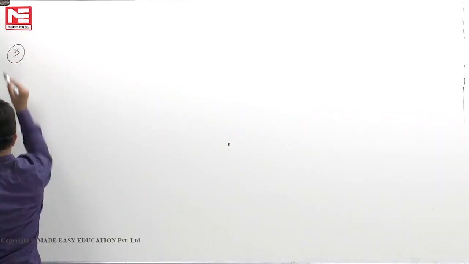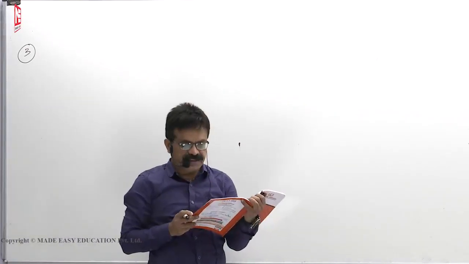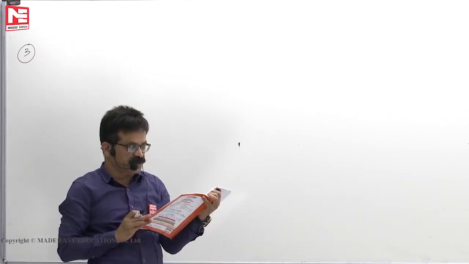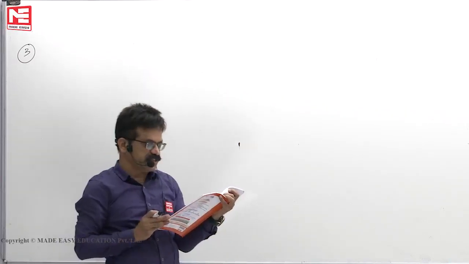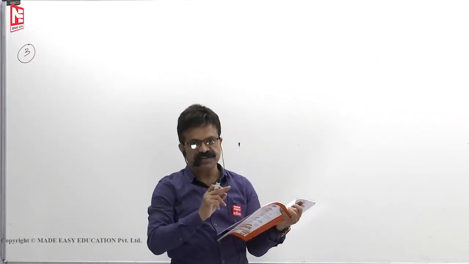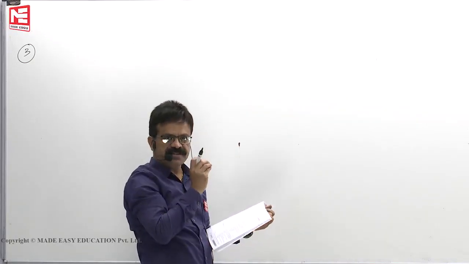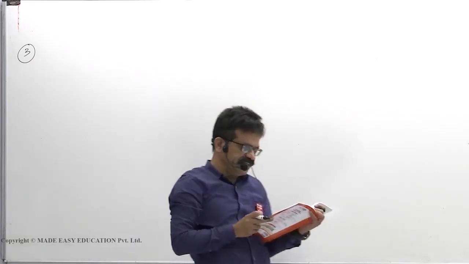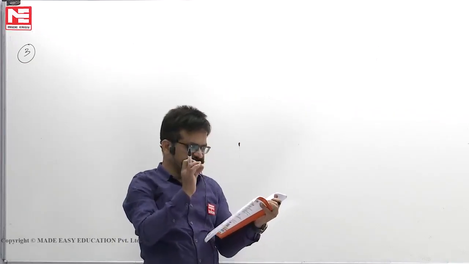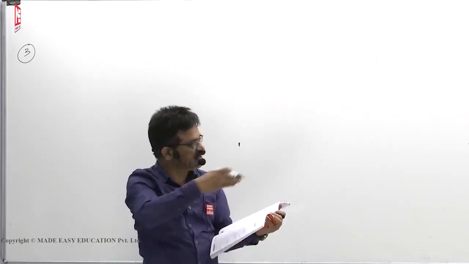Third statement, third question. Consider the following statements with respect to arches. The normal thrust at any section of the arch is the component of interacting forces of the section along the tangent to the center line of the arch. Tangent to the center line of the arch, whatever force you are getting, it is called normal thrust. It is correct. Radial shear at any section of the arch is the component of the interacting forces on the section along the normal to the center line of the arch. Normal to the center line means I have told you shear radial. So that is also correct.